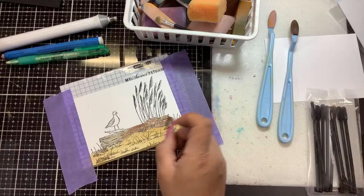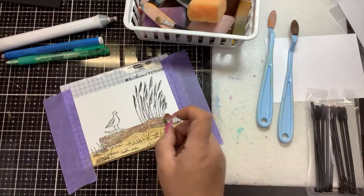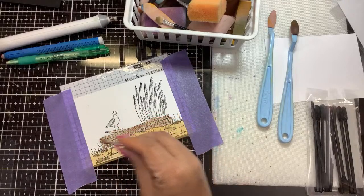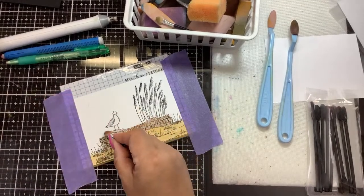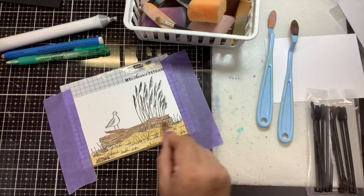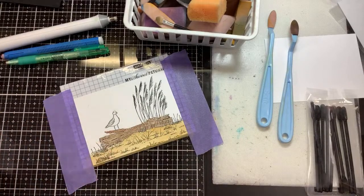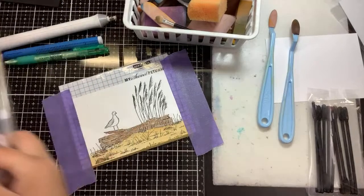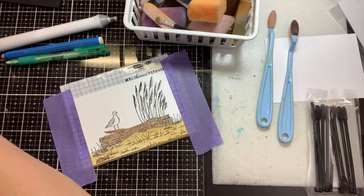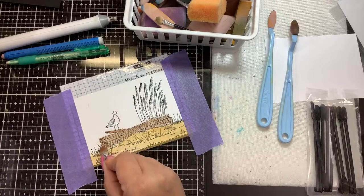And it's just like any other coloring we do. I tend to go more towards colored pencils and these pan pastels because to me, they're mistake proof. They kind of blend themselves. All I need to do is put the color down. I feel like a little kid, I just have to stay within the lines and put the color down. And anywhere it needs to be darker, I add more color. And anywhere it needs to be lighter, I take an eraser and lift some of the color away. With markers, it's a little more difficult to do that. There's more blending involved with markers. If you make a mistake, you have to figure out how to get around that.